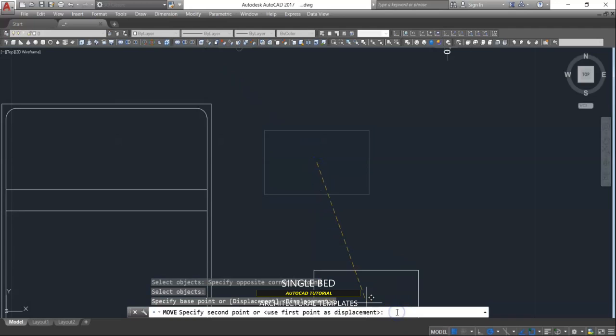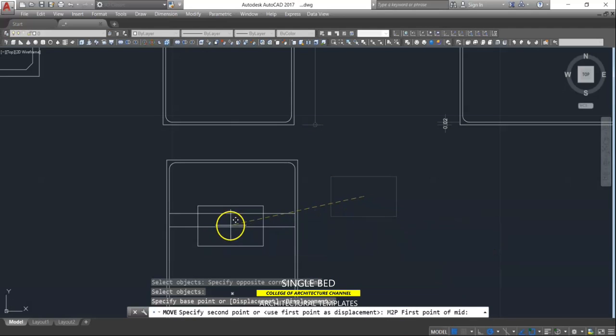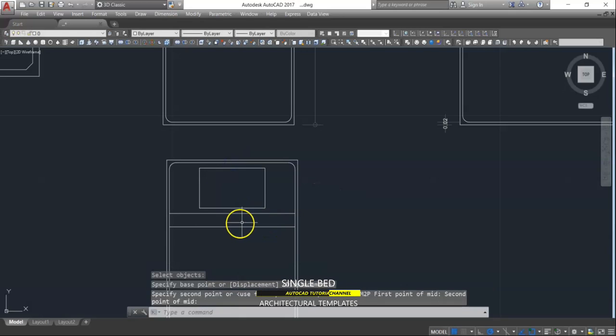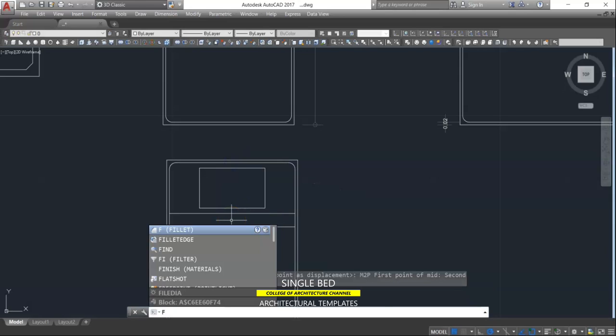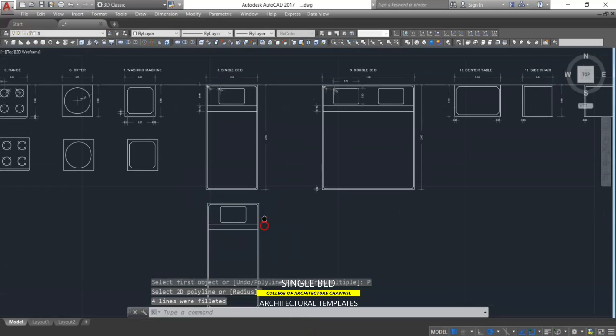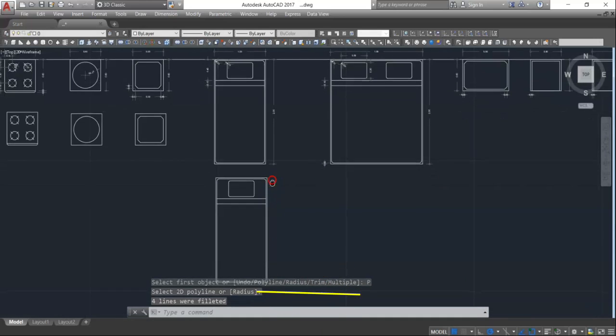And let's type M2P. Let's select the first midpoint and the second midpoint. There you go. And let's fillet it. For the radius, it's going to be 0.03. And let's select polyline. And there you have your single bed.